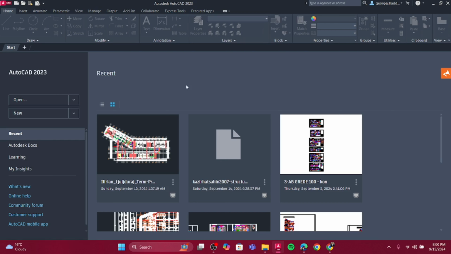So first thing first, we're going to start with what you see when you open AutoCAD. This is the user interface that you're going to see, this tab, this window right here. To start your first project, your first drawing, you're going to want to go to this plus sign, or you can just press the new. It opens a new AutoCAD drawing format. I'm going to press it.